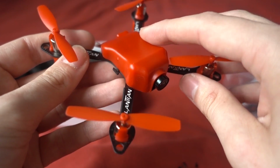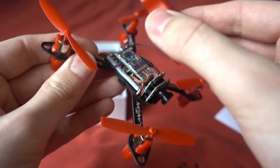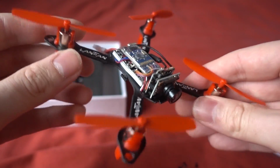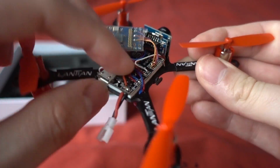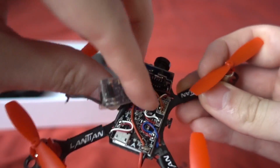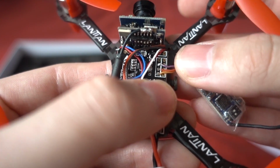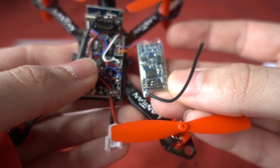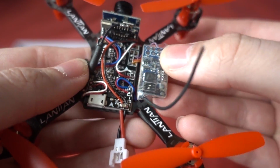Okay, so I've removed all of the screws and this canopy just should lift off nicely, and you can see that everything's packed in really tightly. This is the receiver that I have used here and that just solders onto here. So you can see I've just made these little tiny solder joins there, and then that goes on to this S-bus receiver, and that fits in really tightly.